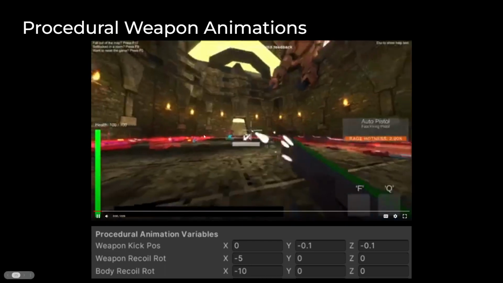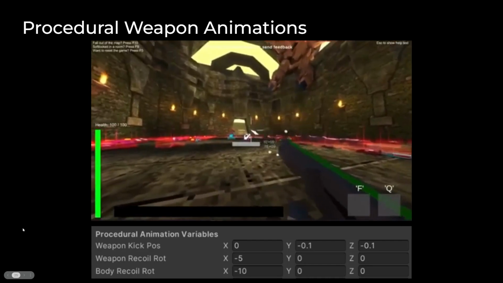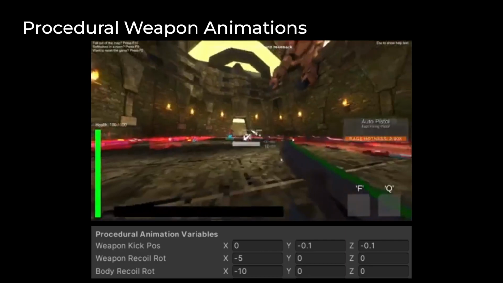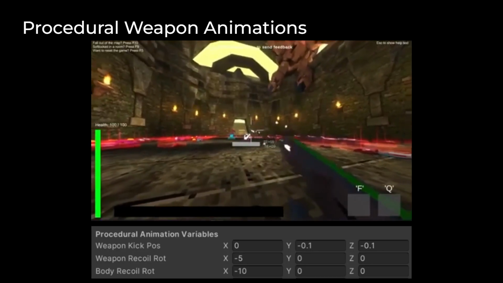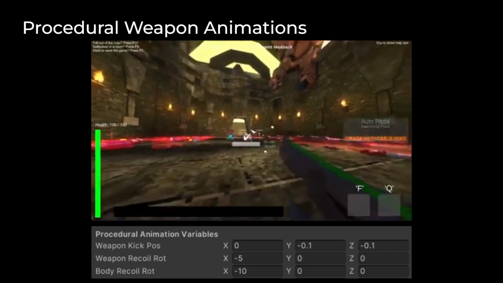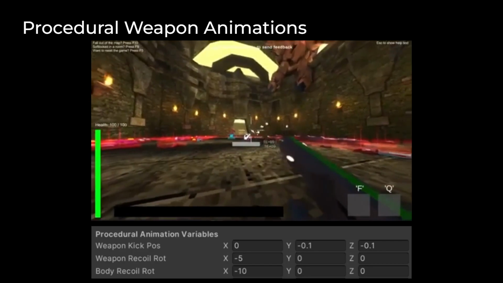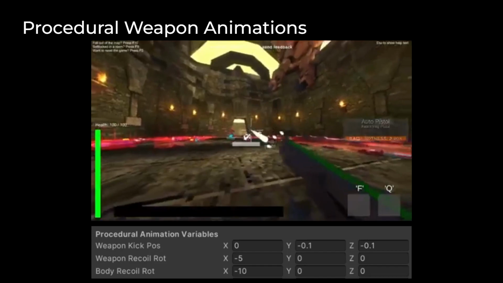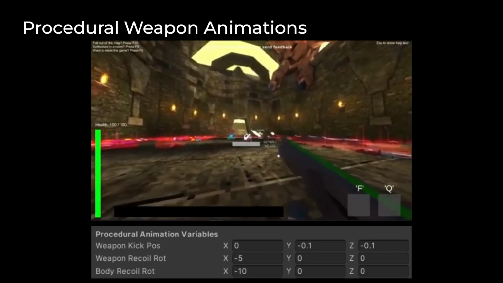There's another example of a different kind of weapon. So this is the auto pistol, which is very small and very fast firing. So you can see that the weapon itself is rotating instead of just the body, but the body's also rotating. So you kind of get this disconnected feel between the weapon and the body, which stands out in these little kicks. So now you have just a little bit up, or a little bit down actually, now that I think about it, and a little bit back. So it's just barely kicking itself around, and it's returning very quickly to its original position too. So you have this really nice little combination of elements.